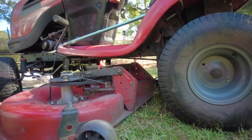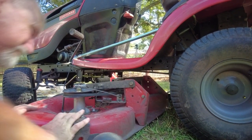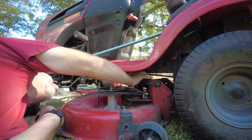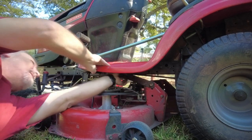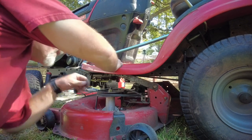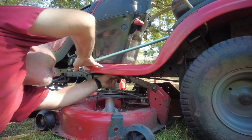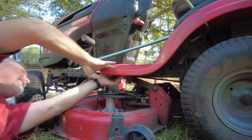Okay, on to hooking up the deck. Put it back, find where the pieces go. Let's get one in. There we go. That one's in.